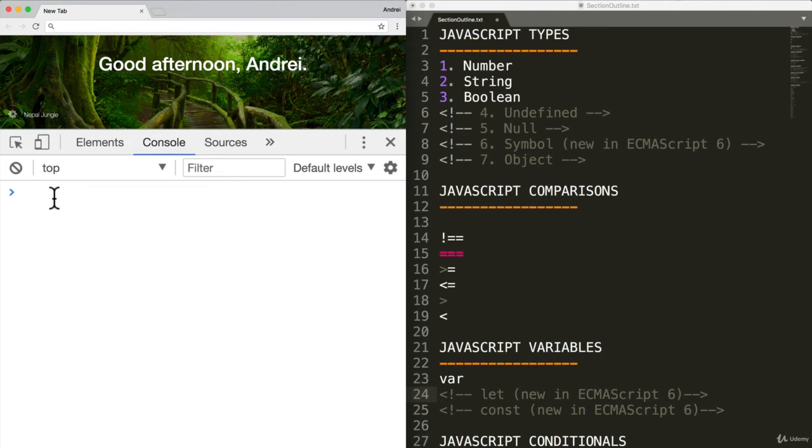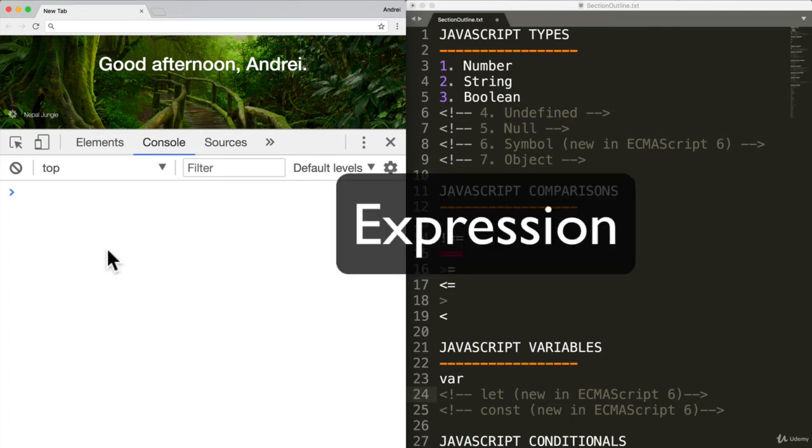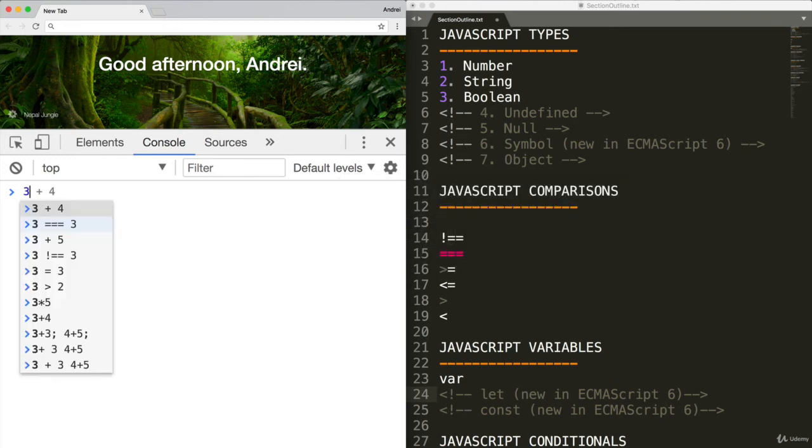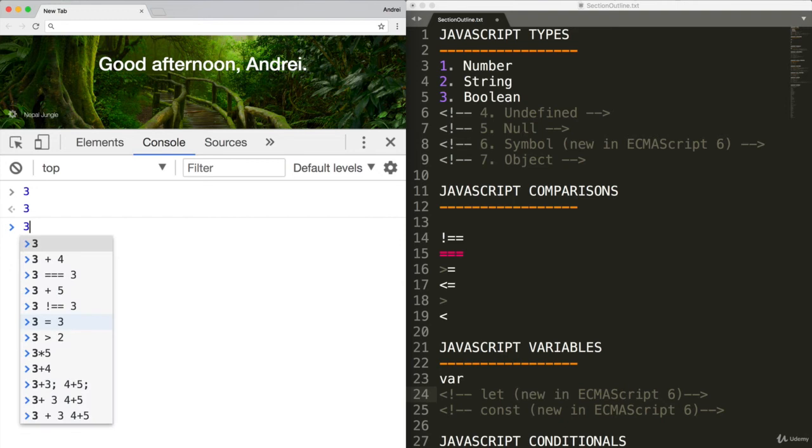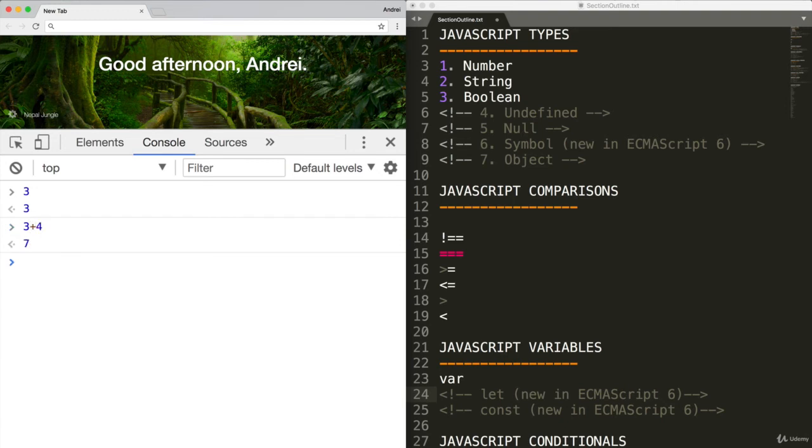A fragment of code that produces a value is called an expression. So any value that's written really is an expression. So if I do 3, well, that's an expression. It produces a value. 3 plus 4 is an expression. In JavaScript, the rule is, and then there are some people actually that don't use semicolons anymore, but the way it was built and the way that it's intended to work is to do 3 plus 4, add a semicolon.